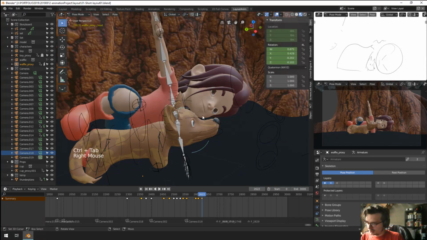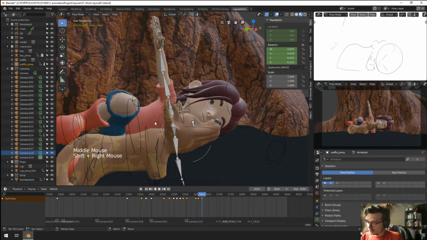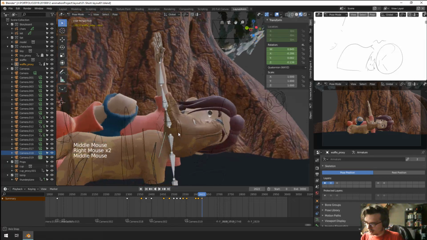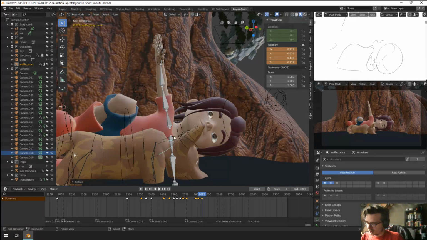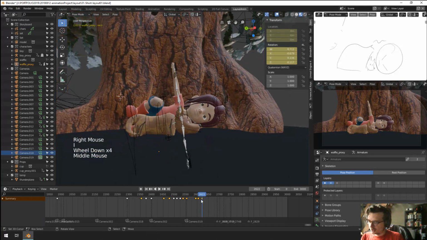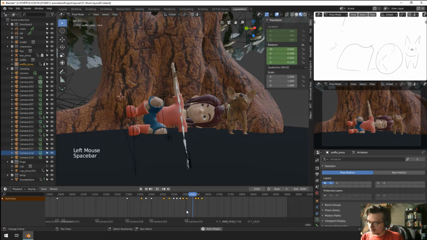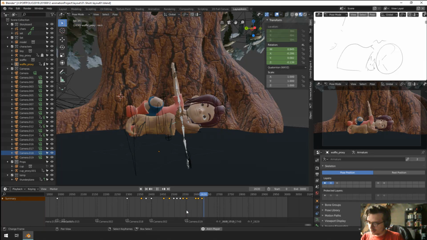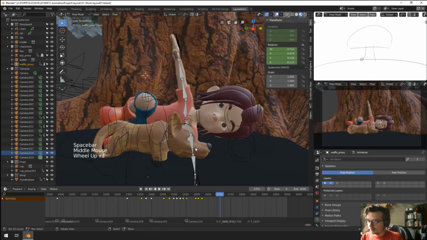Okay, and then in here, you can kind of, oh, what's going on? Yeah, you can kind of do this. Okay, so now we have dog. Sleeping.